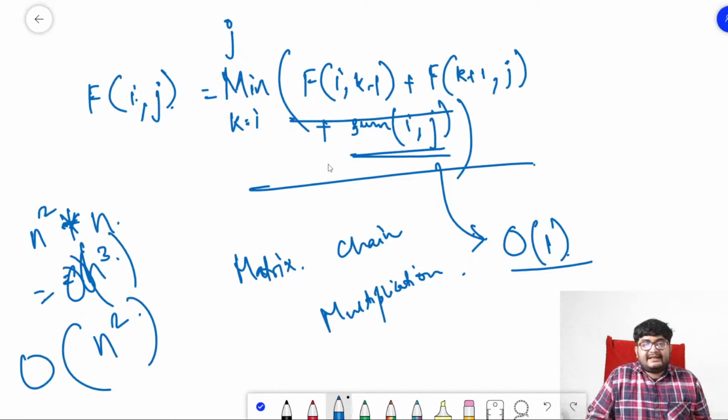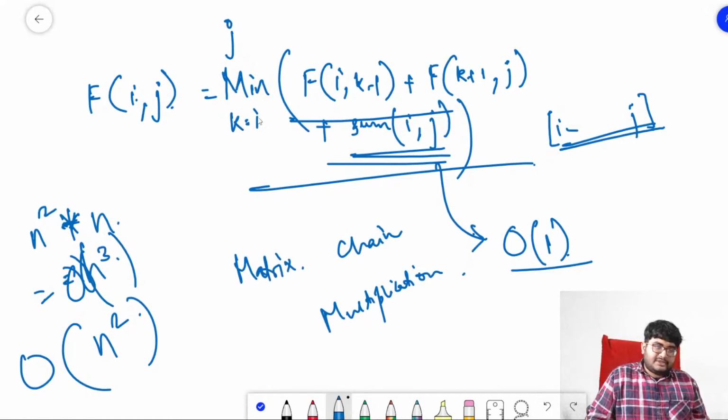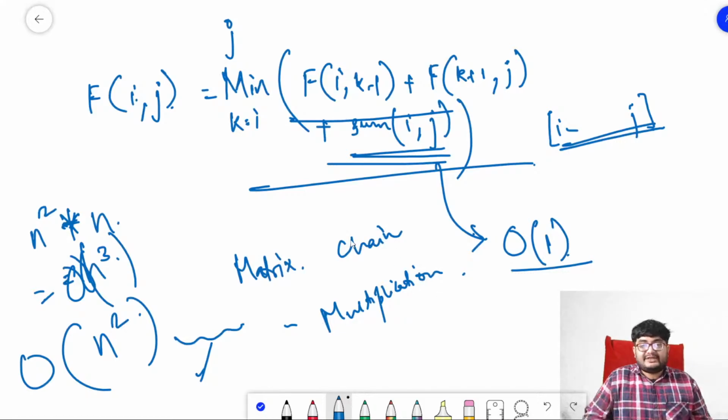This makes sense, right? You are minimizing over all possible roots. From I to j, you are finding what is the minimum BST possible. One of them will have to be the root, right? So you're fixing all possible roots and minimizing over all of them. And that's why you also need to have the keys sorted. Otherwise, you cannot just consider the left child to be lesser and the right child to be greater, right? So you have to have the keys sorted as well.